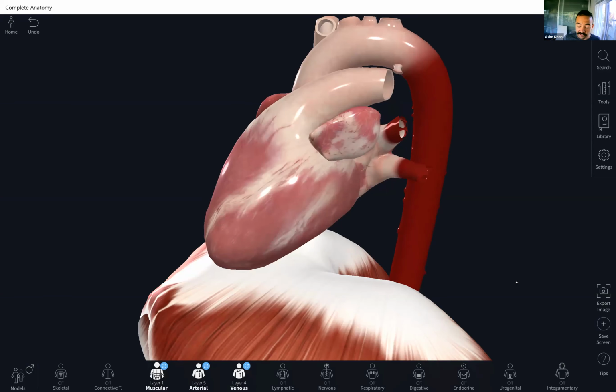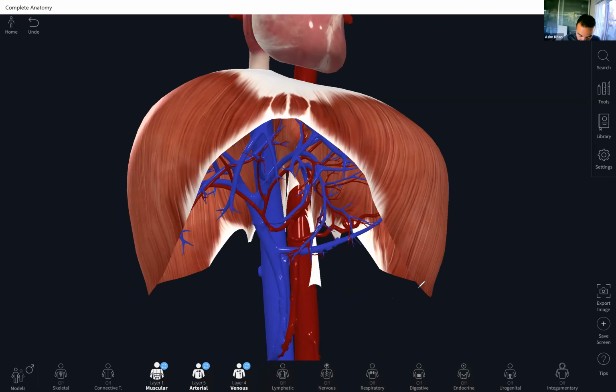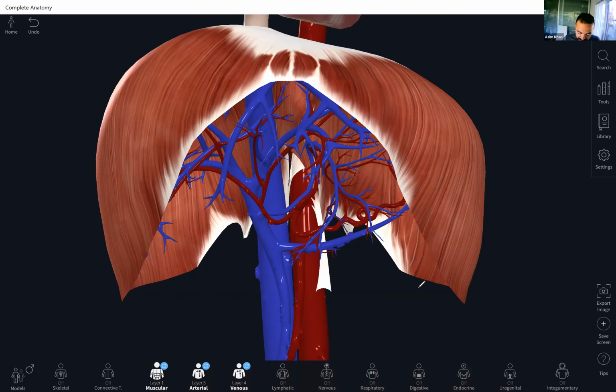So when you pump blood out of your heart, one way that it can go is from the left ventricle out the aorta. We're in the thoracic aorta and we keep going down. I'm going to remove the diaphragm now so that we can actually see where everything is.